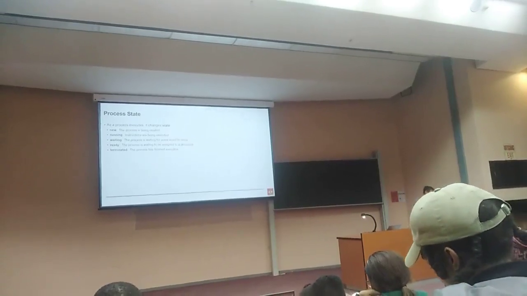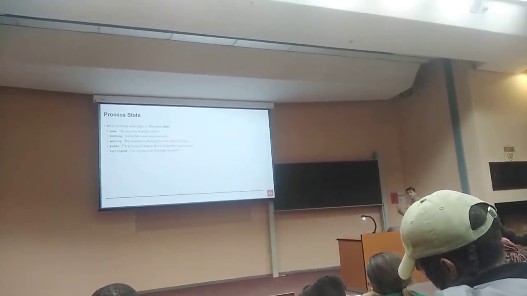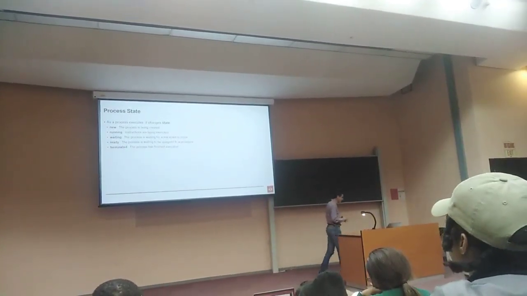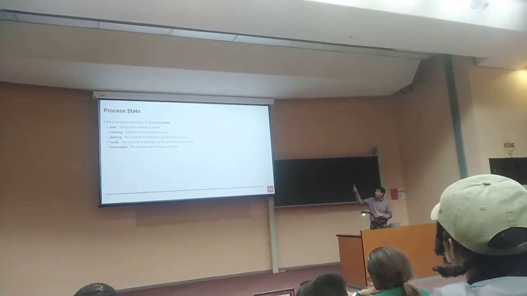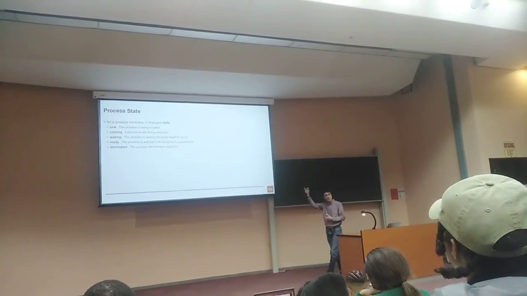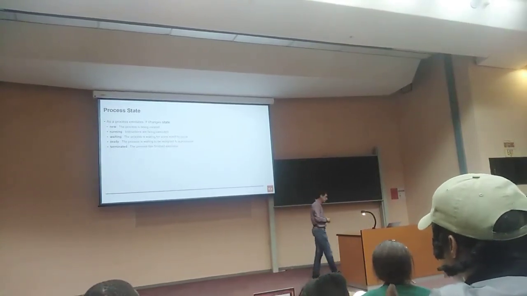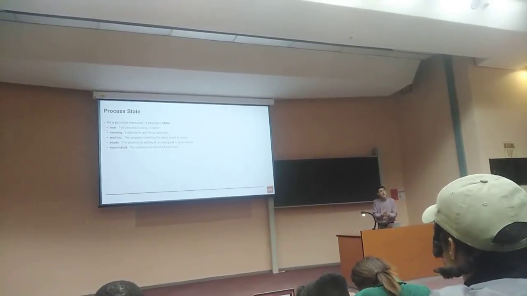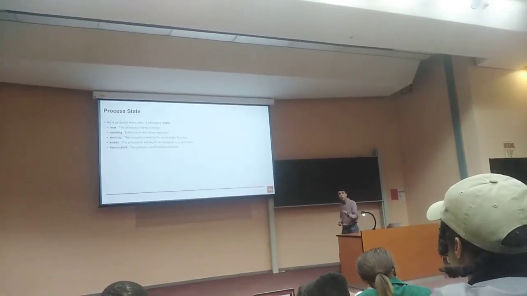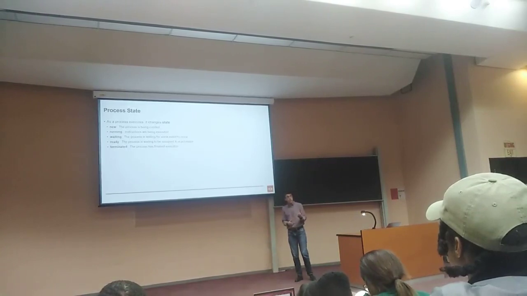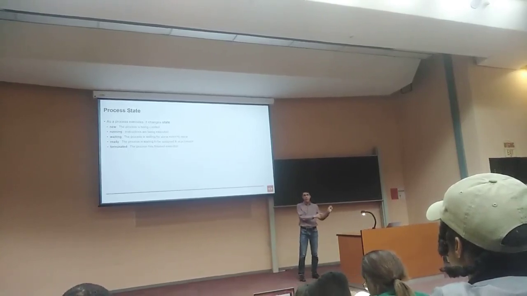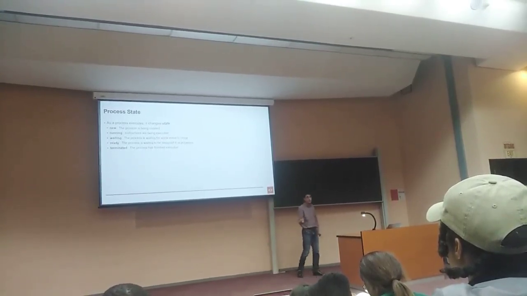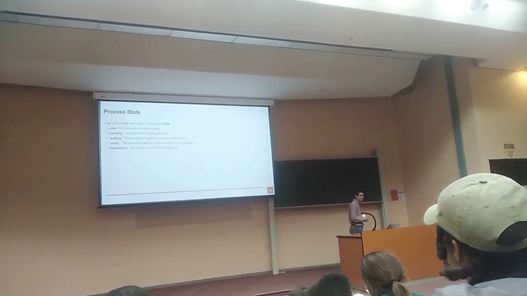When a process exists, rather, let me put it that way, there is a specific state that a process can be in. Most textbooks mention the three middle ones. This textbook also mentions that the process will also have a new state and a terminated state, which is true. But typically, when you look at a process on your computer, it's either running, waiting, or ready. Those are the three main states. Typically, when it's new, it's only there for a fraction of a few milliseconds before it starts running, and it's only there for a fraction of milliseconds while it's terminated, while the operating system cleans out the memory.